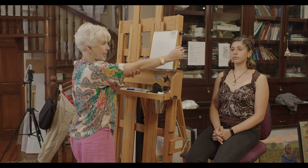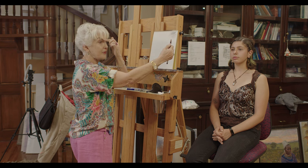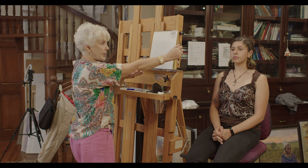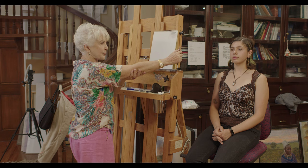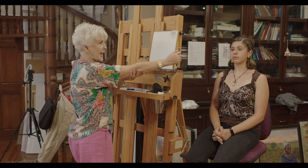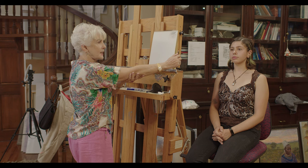eye, hairline to eyebrow, I stay like this, because I'm measuring, and I wanna see if the eyebrow and tip of the nose is the same measurement. In this case, the tip of the nose is a little bit more down, okay? And then from the tip of the nose, yeah, it's a little bit different.